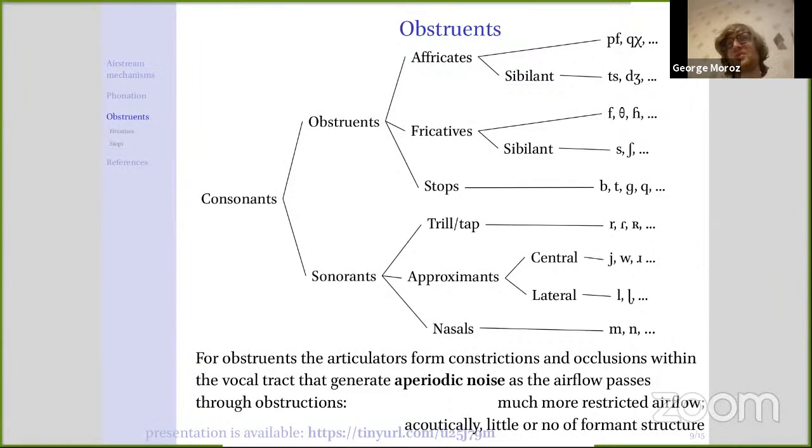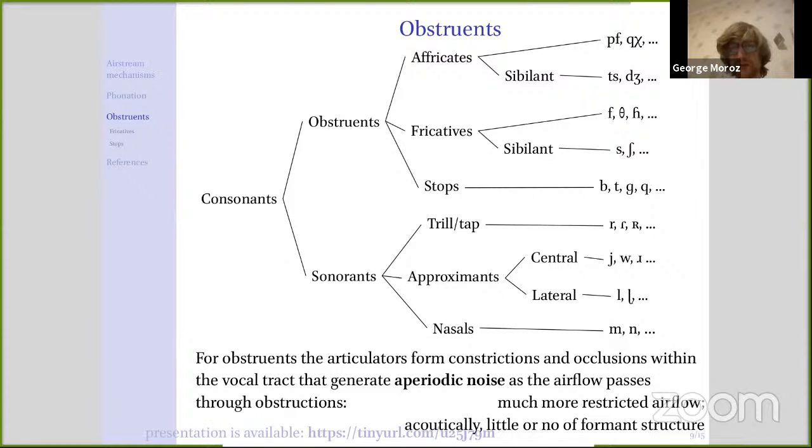For instance, when we have da, it's possible not to see the boundary between d and a. You can see the boundary between closure and its release, but the boundary between voiced consonants and vowels could be tricky.